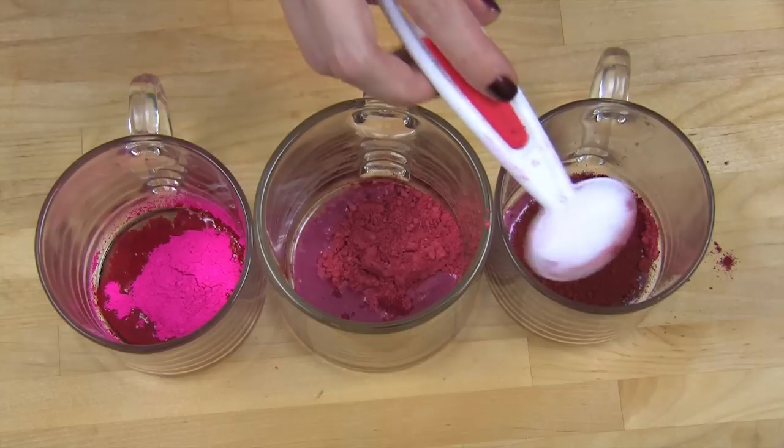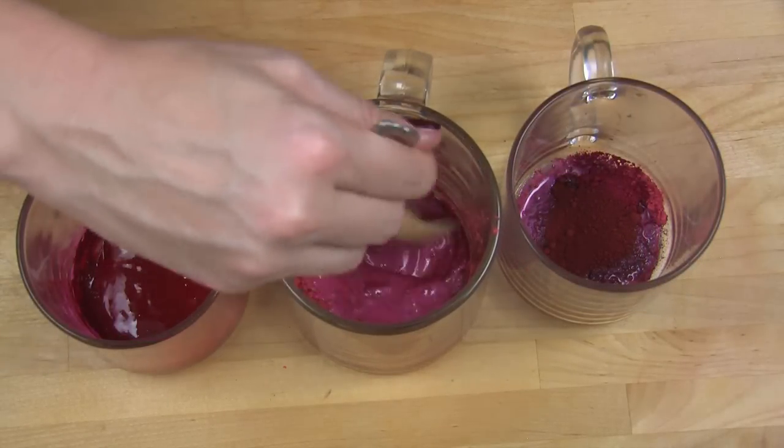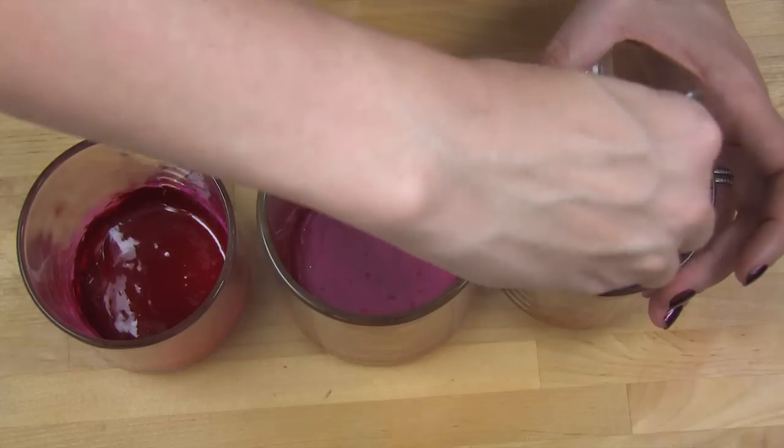Use a heat-safe spoon to mix all of these colors. Take a while to mix these in. You don't want any chunks of color or pigment in your lipstick in the end.